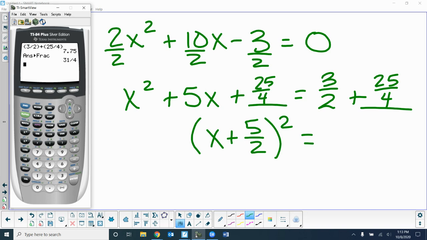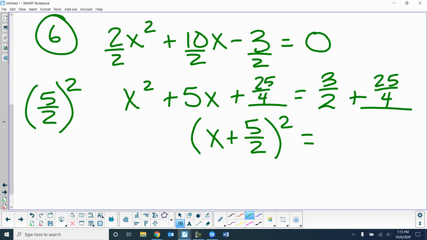This one, you just want to count the denominator. Yeah, that's what I would do, right? Which is 4, right? So I multiply by 2 to get 4. So 3 times 2 is 6 plus 25, 31, right? Yeah, it's quicker.